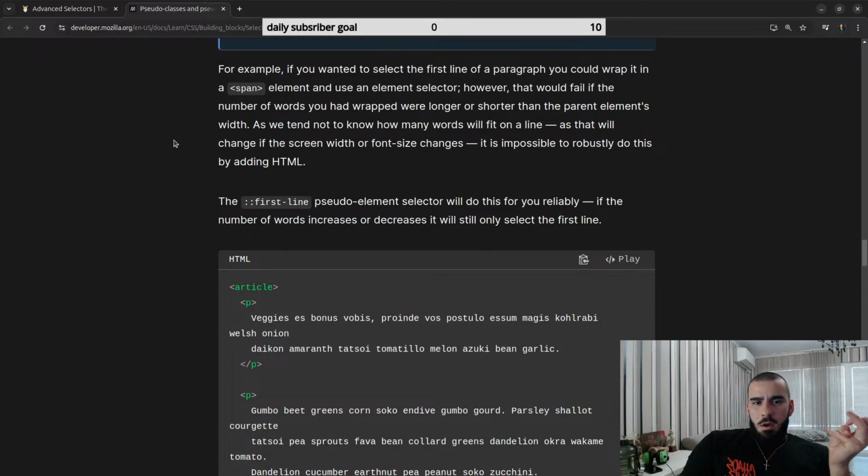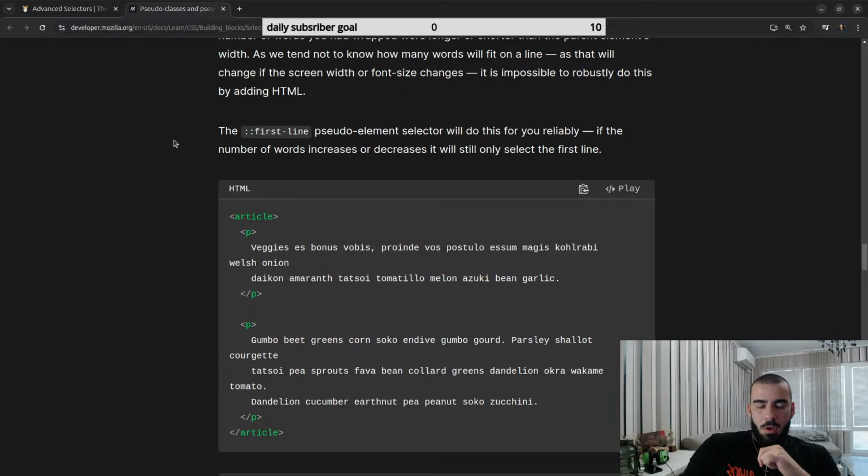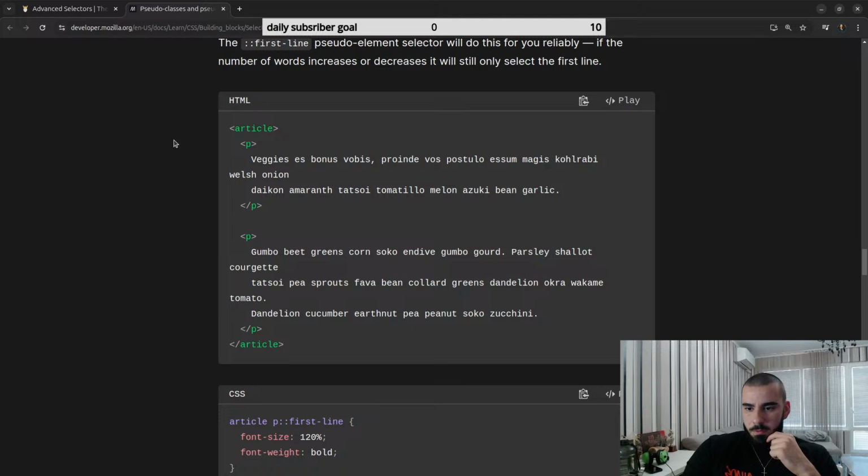As we tend not to know how many words it will fit on a line, as that will change if the screen width or font size changes, it's impossible to robustly do this by adding HTML. The first line pseudo element selector will do this for you reliably. If the number of words increases or decreases, it will still only select the first line.